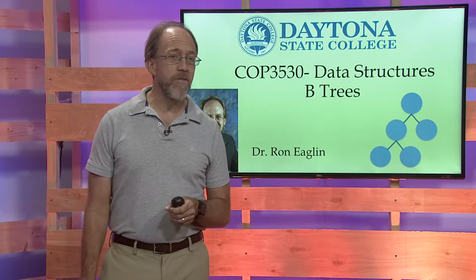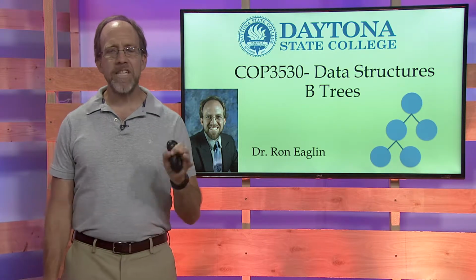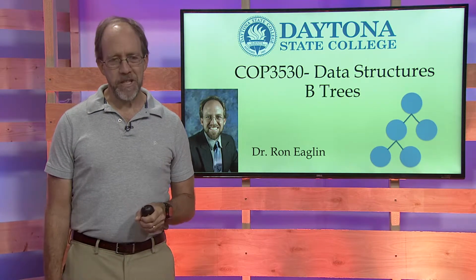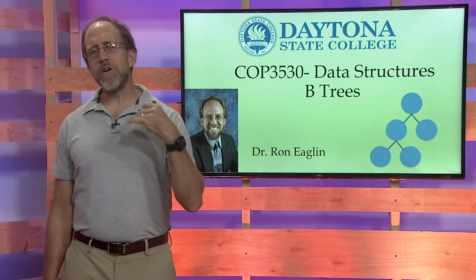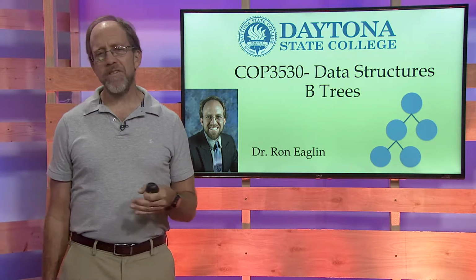This is COP 3530 Data Structures, and we're coming here to talk about B-trees. Now, the reason we're going to talk about B-trees is because I get a lot of confusion. A lot of students come to me and say, so, I understand these binary trees with its left and right node. Now, we've got to do something with a B-tree. So what about its left and right node?